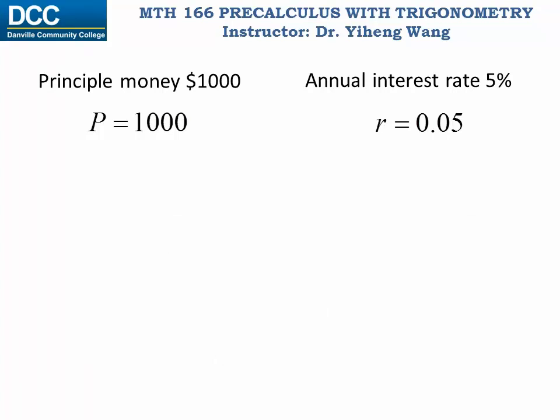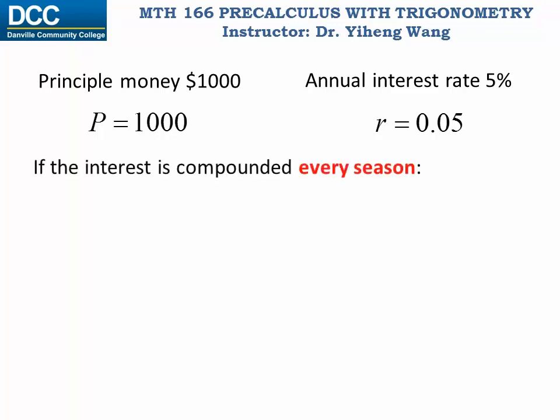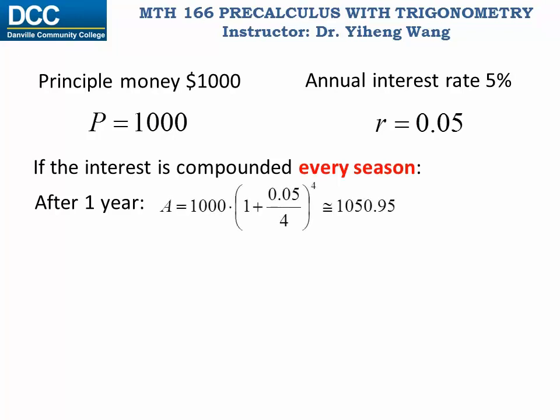However, at the time when you were about to deposit your money, what if the bank offered an alternative plan? What if the bank offered that instead of compounding your interest every year, they now offer to compound your money every season? Should you take this new plan? Will this new plan give you more balance? Well, let's see. Again, we're trying to calculate your balance after 1 year. But since the interest is compounded every season, after 1 year, your interest has already been compounded 4 times. Therefore, we need to use this equation to calculate your balance.